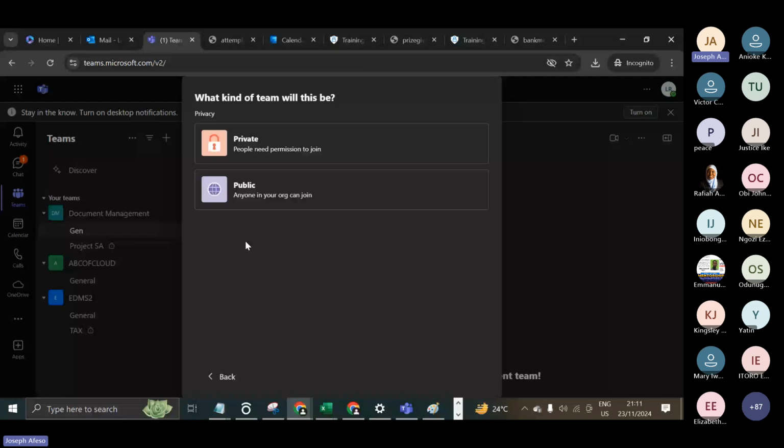Because once the system checks to see that there are Teams licensed users in that organization, I mean, once it discovers that these are identities in this organization that have a Teams license assigned to them, they will get added to that team automatically.